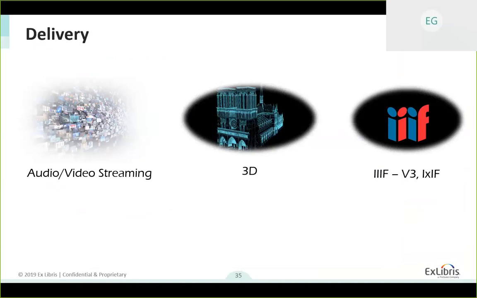And around deliveries, as I said, there's an audio and video stream which came through, but beyond that, we are looking at the IIIF community, the version 3 of the API. We are working on the 3D deployment and rendering, which is coming through on IIIF, which is basically a replacement of IXIF.